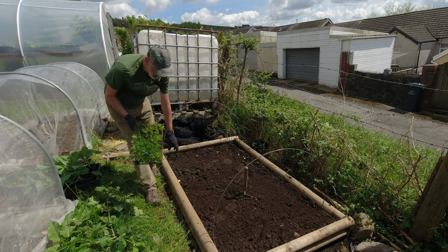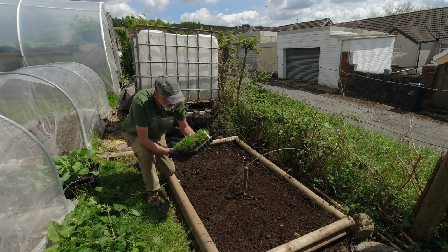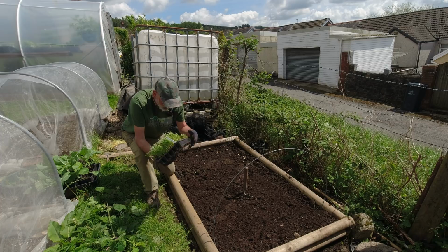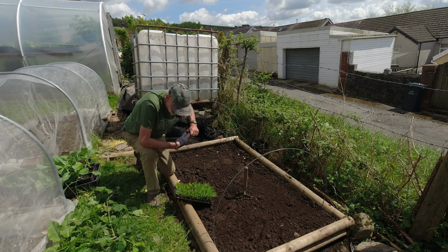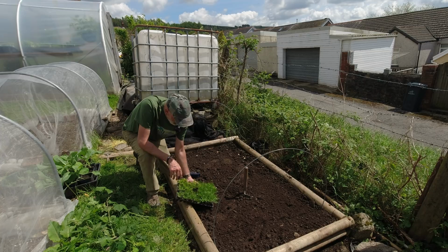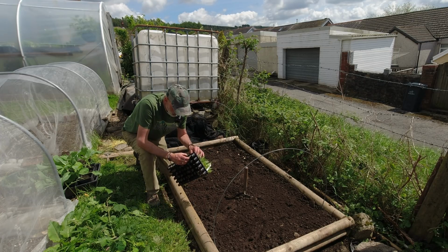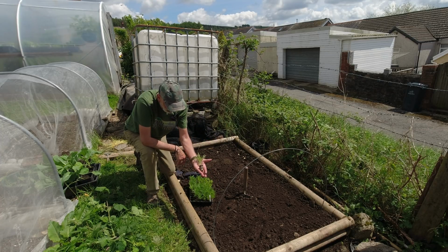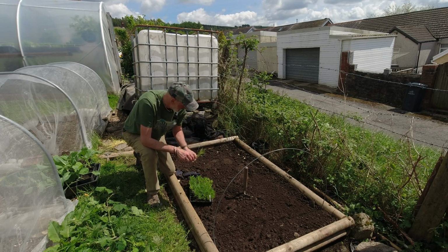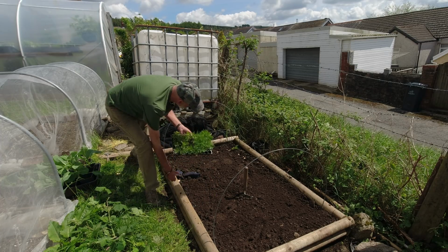Right, so a few things of interest with this planting. These tagetes were grown in one of the Charles Dowding trays, and I've always been a bit cautious about these because they dry up so easily, but I seem to have succeeded this time because I've kept them well watered, and it makes quite a superb little plug, which I'm pleased about. And I'm just going to dot those along this edge.